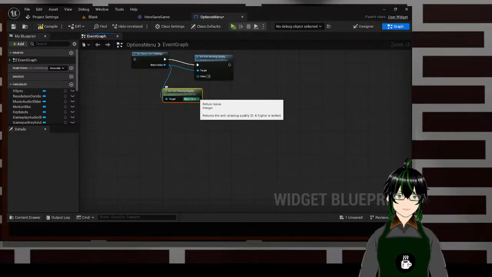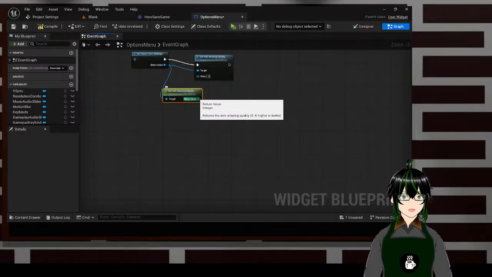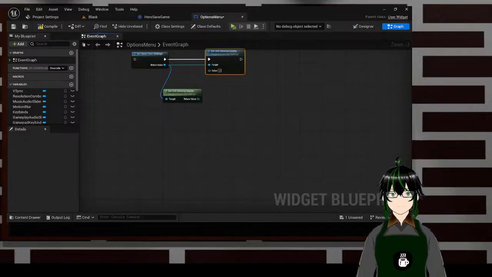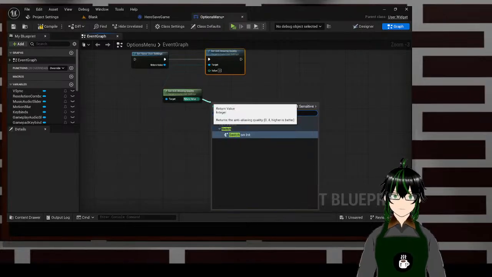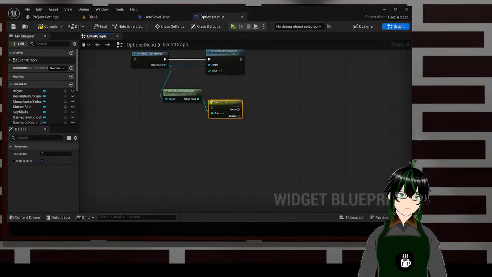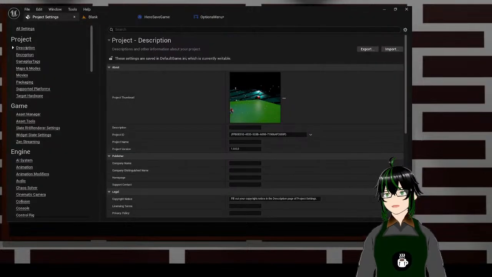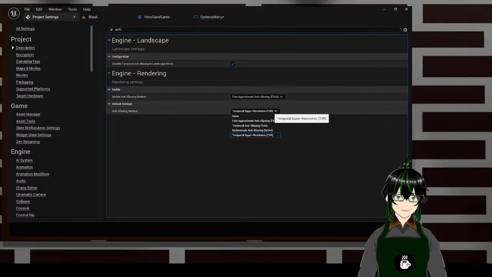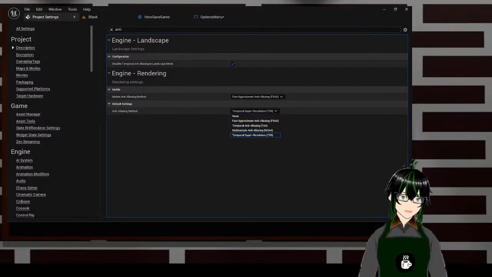Returns anti-aliasing quality 0 to 4. Higher is better. Can we switch? Nope. Probably a project settings thing. Anti-aliasing method. So this is 0, 1, 2, 3, 4.